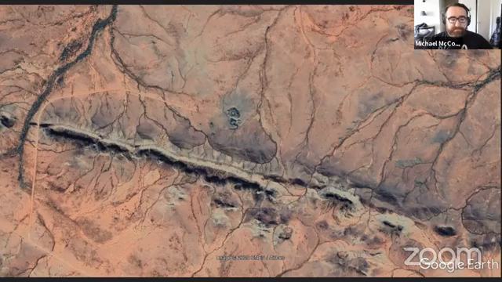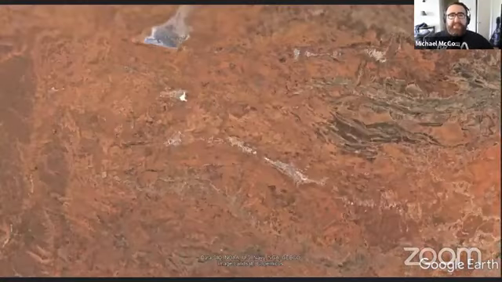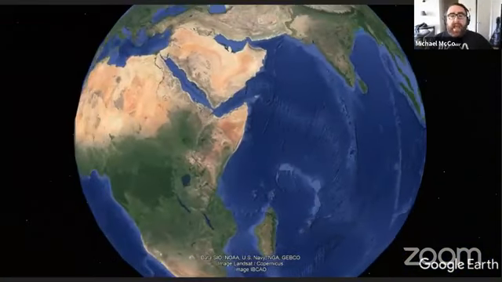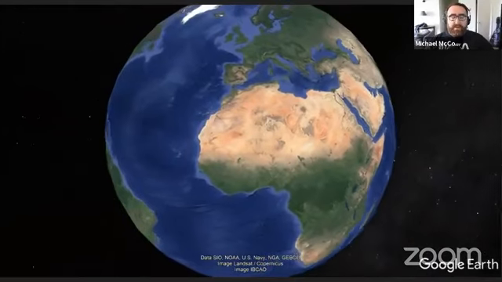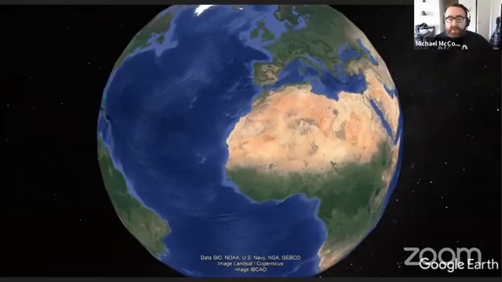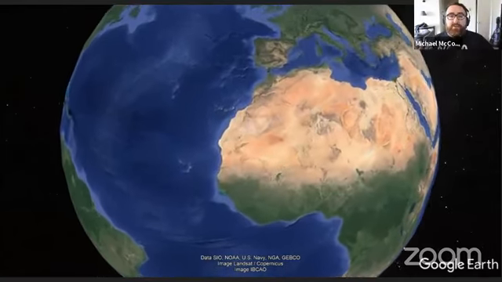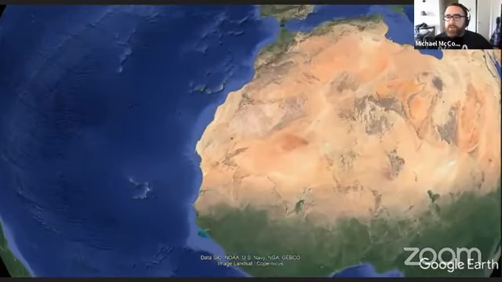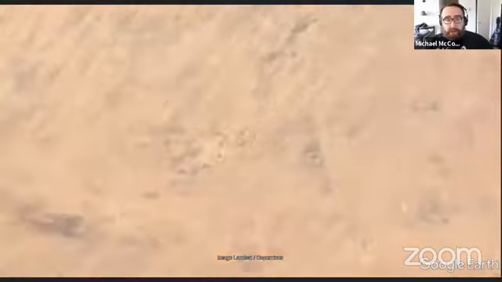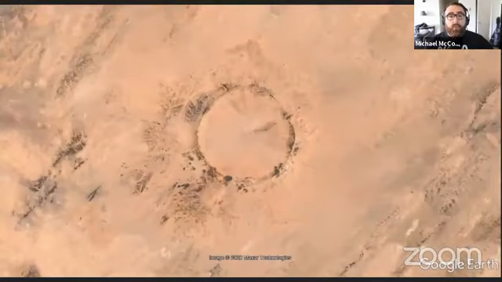And to complete our tour of desert craters, we're going to go to northern Africa, to the country of Mauritania. In the Sahara Desert is a crater known as the Tenoumer Crater. It's a little bit over a mile in diameter and more than 300 feet deep. So this is a pretty substantial crater out in the middle of the desert. And as we zoom in, you'll notice a crater that looks very similar to the ones we might be familiar with in other parts of the solar system. Other than wind and sand, there's not much rain here in the Sahara Desert to erode away the rim of the crater, the edge of the crater that you see there.